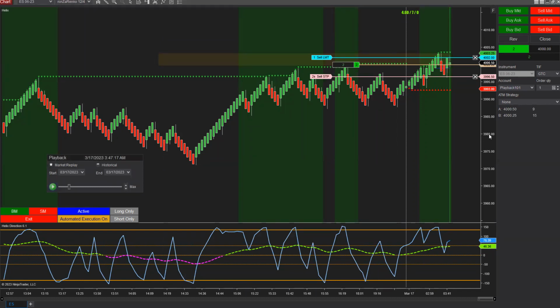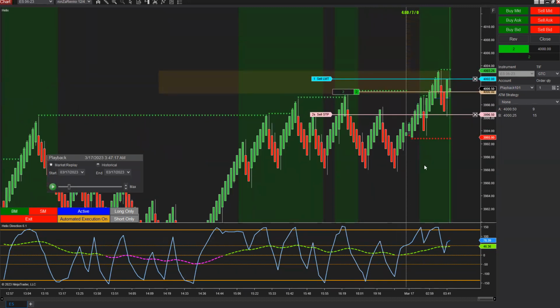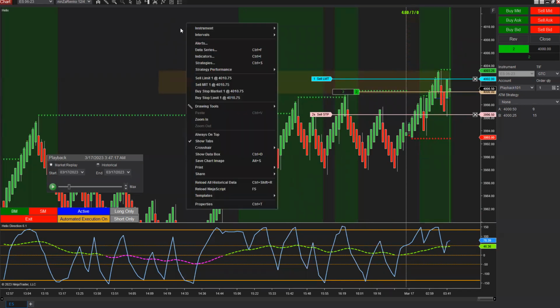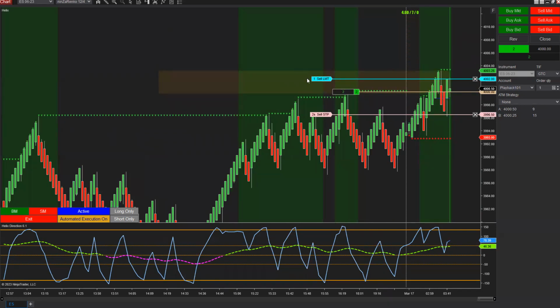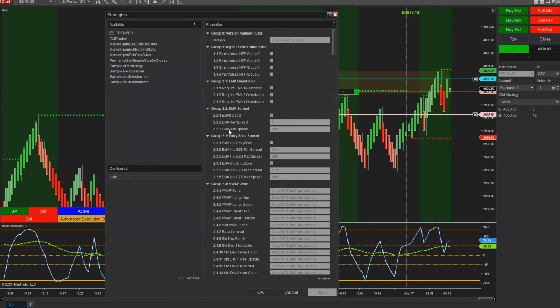Okay, so right here, it decided to take a trade. You'll notice the background colors are green. Now, if you want to plot the EMAs, go back to strategies here, in group 2. Group 2 is all what I call exclusions. So right here, we're saying that we want the first EMA above the second EMA and above the third EMA and above the fourth EMA. So it has to be 1, 2, 3, 4. Internally, it's doing that.